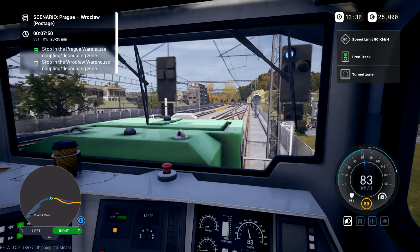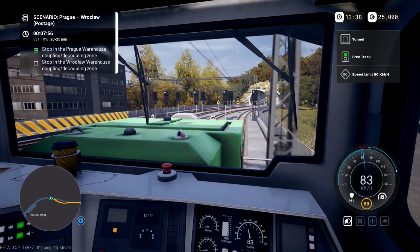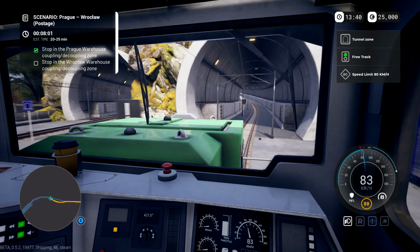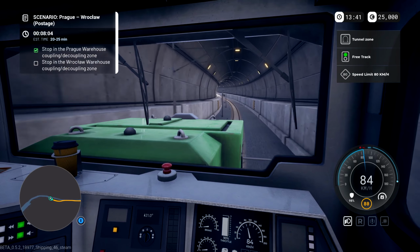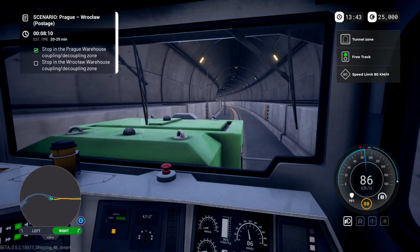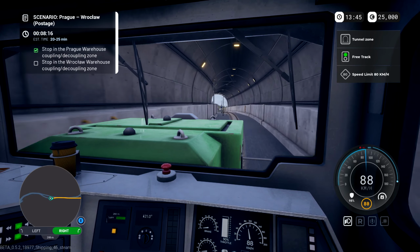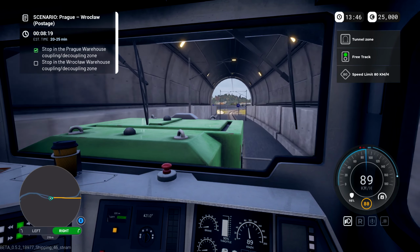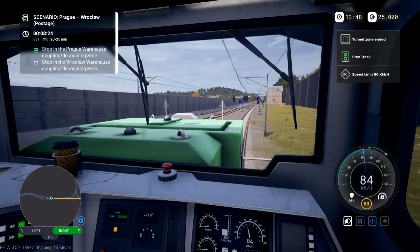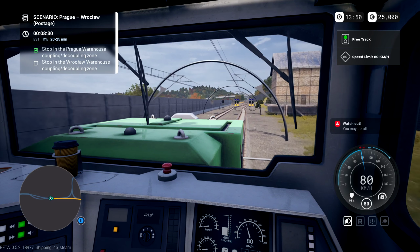Alright, it's going to come down to 50 again. Really? Where is it going to come down to 50? Through this tunnel, perhaps? No. Looks like this is slightly uphillish as well, so I'm going to add a bit of power to make sure we do not lose any momentum going up here. Right, bleed off the speed, we're going too fast. I like this little archway as you come through here. I don't know what this is for, if it's just maybe design.